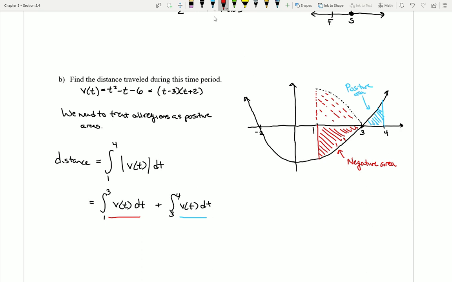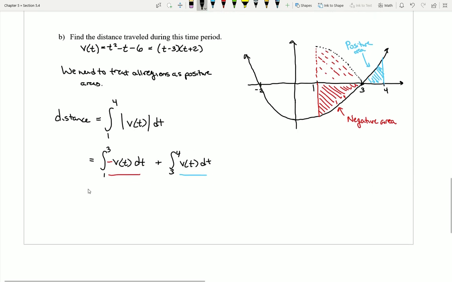If I know that this amount is negative, the easiest way to change it from a negative amount to a positive amount would just be to multiply it by a negative. Right? If I multiply this entire amount by a negative, then I would take its negative value and change it to positive. So what I really have to compute here is an integral. You could imagine I write this as an integral from 3 to 1, right? I could take that negative out using my properties of integrals, flip this around, and then I just have t squared minus t minus 6. And then I have my integral here from 3 to 4 of the same exact amount.